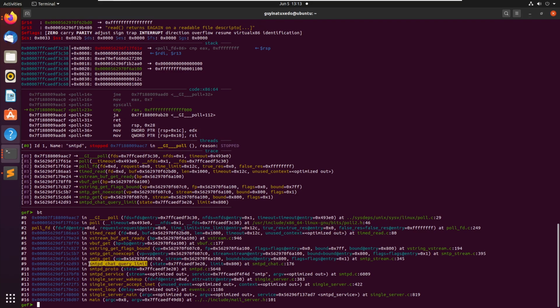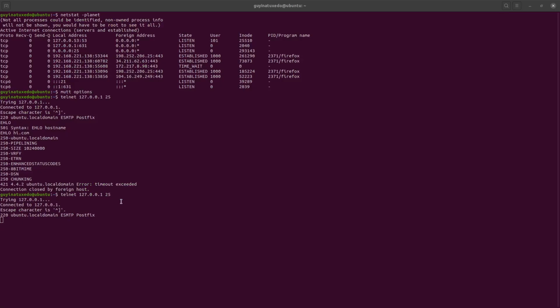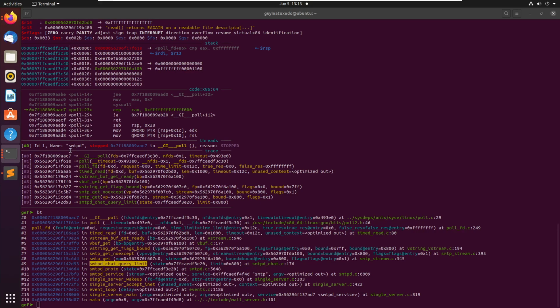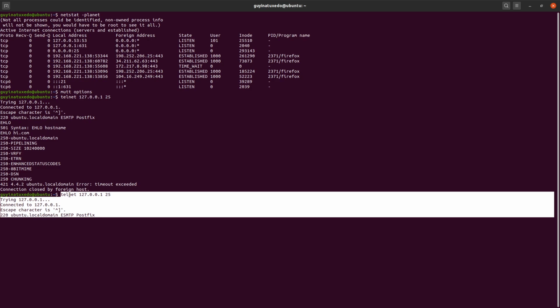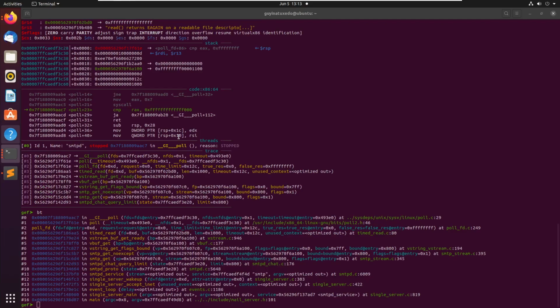Also, let me explain the current state of the program right now. We attached to it, and SMTP is waiting for us to send anything, because if you look over here, oh yeah, I probably just had my cursor on the wrong screen, but oh well. If you look over here, we see that our connection to the SMTP server is still available, meaning that the server is still processing it. And we see here polling, it's effectively waiting for input. So this is a good spot for us, since it will tell us exactly where your data originates from.